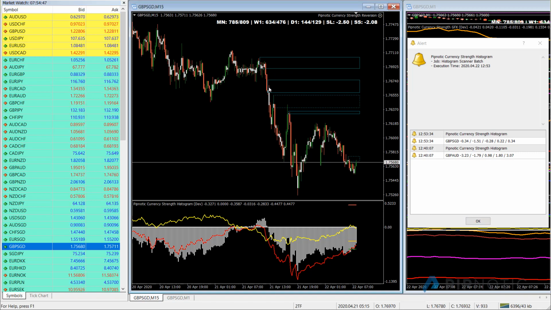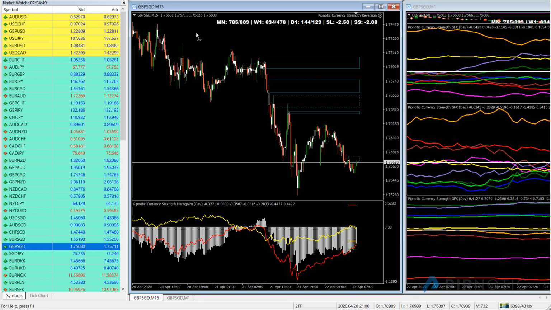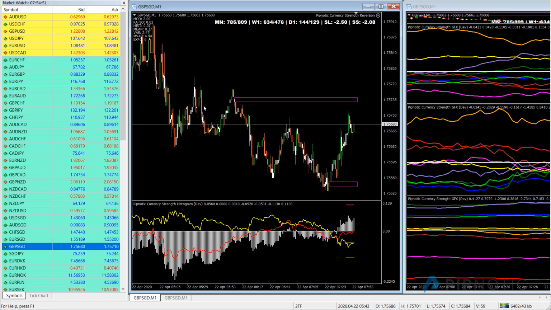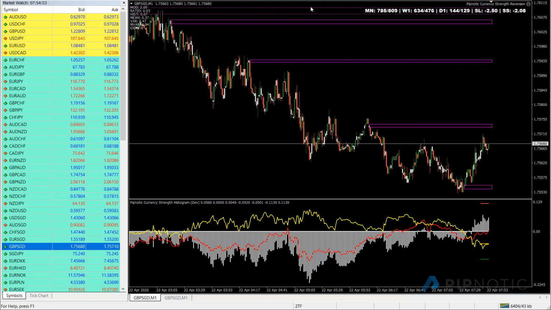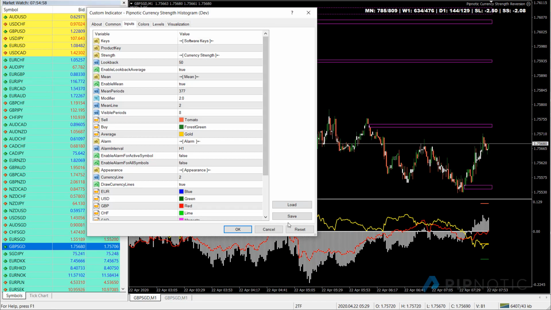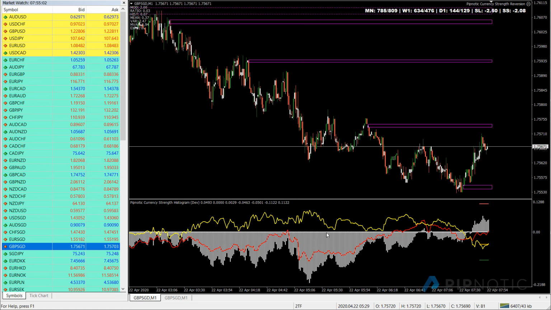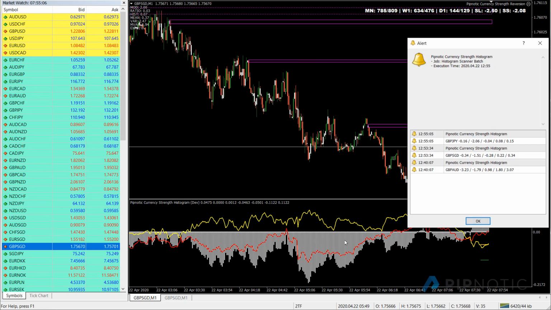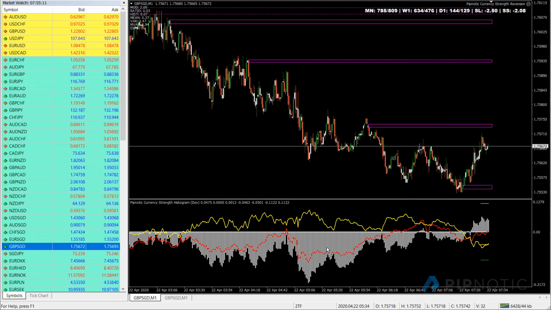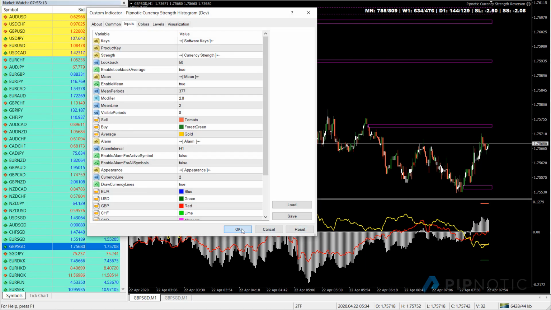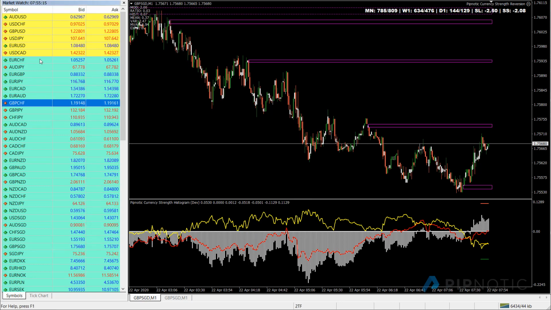Okay, let's try even on the 1-minute chart and see what happens. Let's see if we can use it there. So I'm just going to expand this. I'm going to switch this on, reset it. Let's turn it on and see if we get something here on 2. Yes, so we have the pound Japanese yen. Pound Japanese yen. Let's disable the alarm.